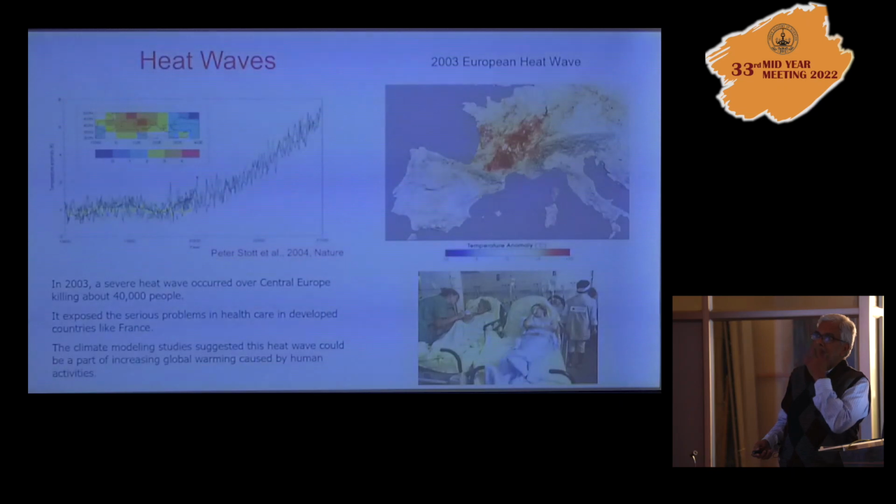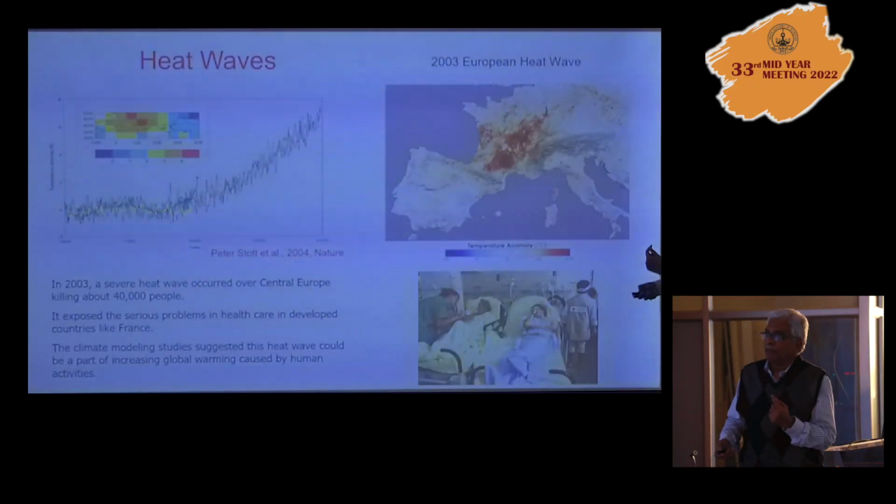Now I will move on to heat waves. Heat wave is, for example, the 2003 European heat wave, because heat waves also affect our human beings and our health. And the 2022 heat wave was one of the best examples which we can quote everywhere. You can say the 2003 heat wave was one of the worst heat waves we had, and 40,000 people died in countries like France and Germany, where the health sector is very good. So still 40,000 people died.